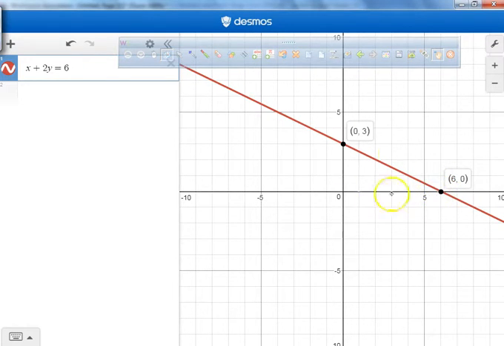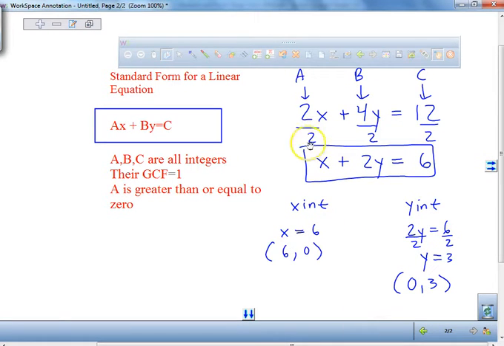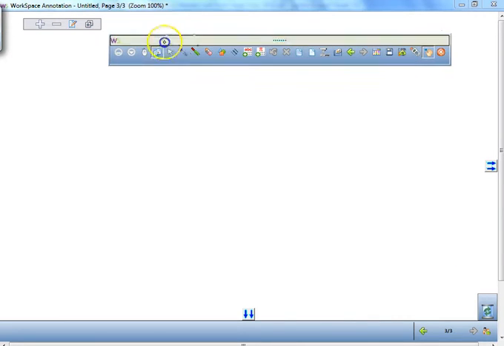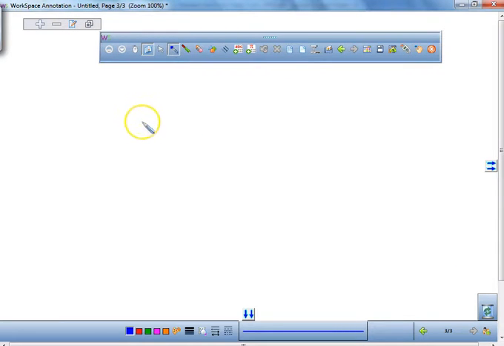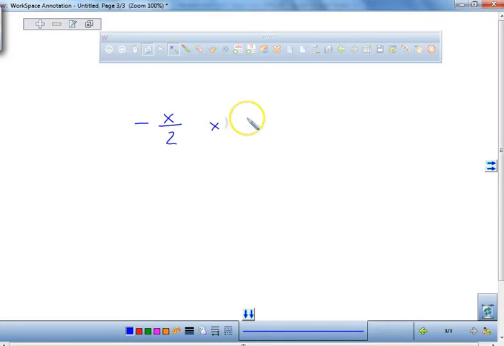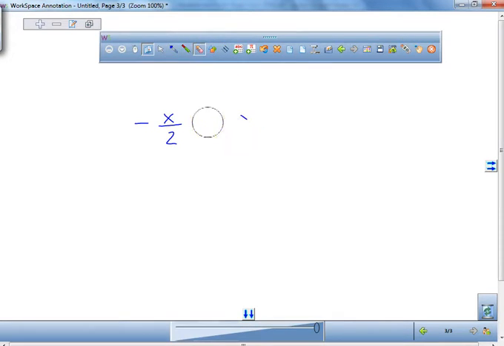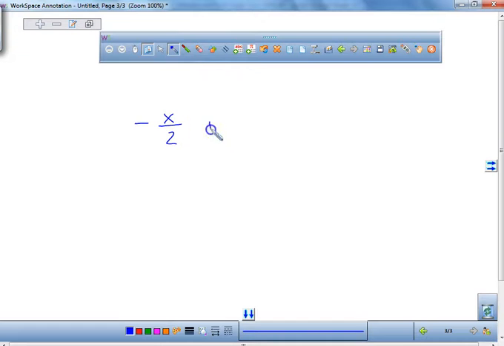So you want to practice getting used to that. Okay. All right, so let's head back. Let's try a more difficult one. All right, so here we go. Here's what I'd like you guys to write down in your journal right now. I want you guys to write negative x over 2 plus, not times, sorry, plus y over 7 equals 1.